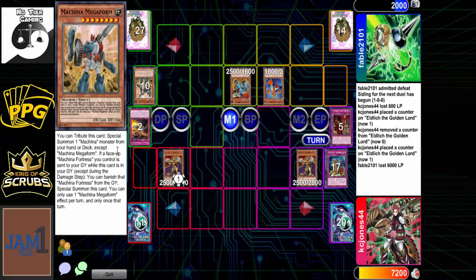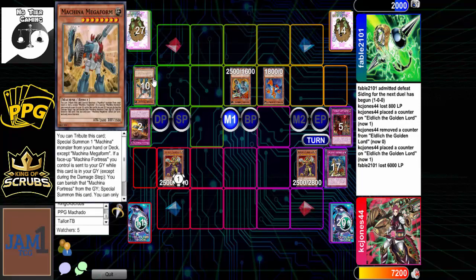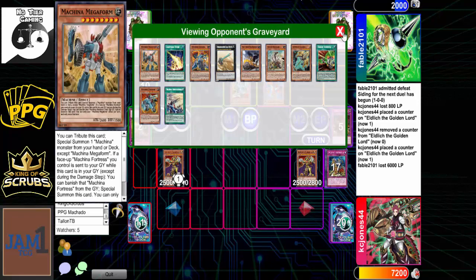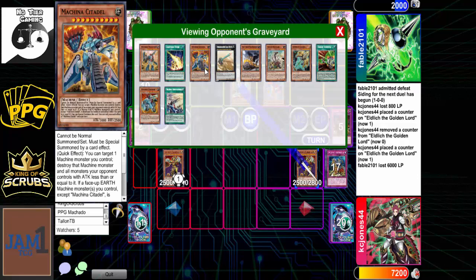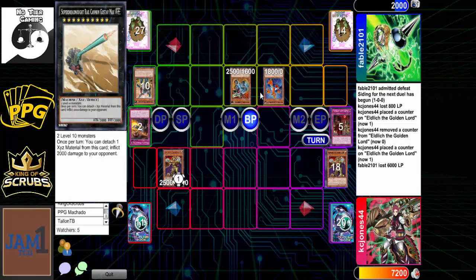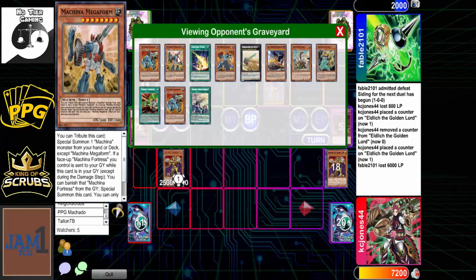True. And then, that might be damn, because he crashes in, he gets the effect of Fortress, popping the other Golden Lord, Megaform and Citadel drop, and I believe that would be enough for game here, so that'll be 26-56. Yeah, that would be damn if this does go through. I'm pretty sure Megaform comes out.